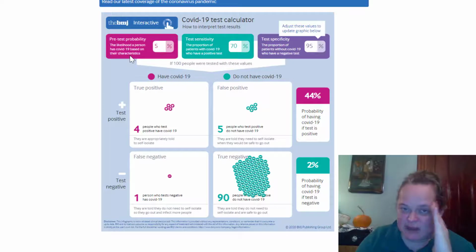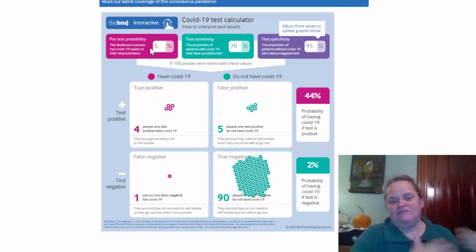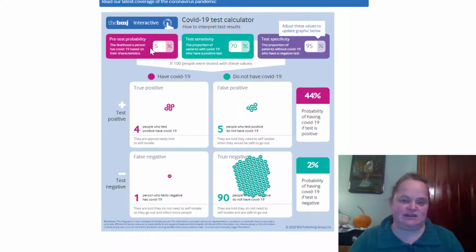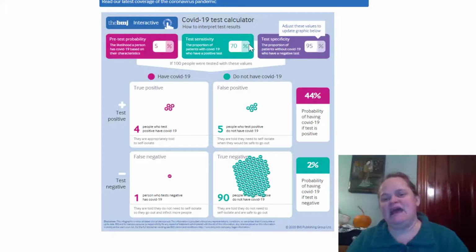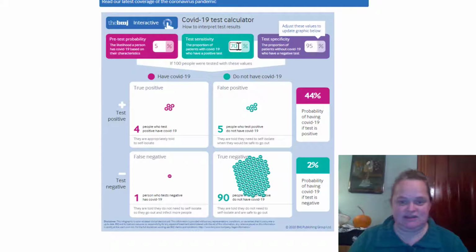Now, I want you to think about it this way. If before you're even tested, there's a 5% chance you have it, and then you test positive and it goes up to 44%, that's a huge adjustment. So this isn't worthless, but yeah, we would like tests with higher sensitivity and specificity. So I'm actually going to start doing extremes of the test sensitivity and specificity using this 5%. And this isn't even the rarest of diseases. This calculator really doesn't work if you're trying to do it for something that's really rare.